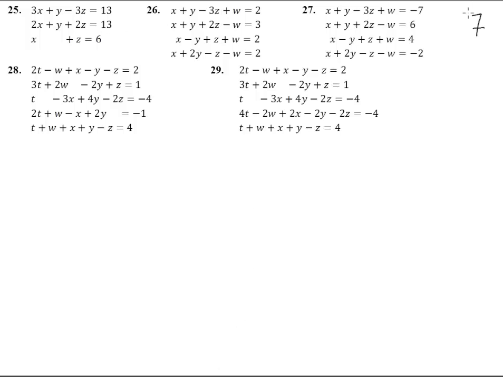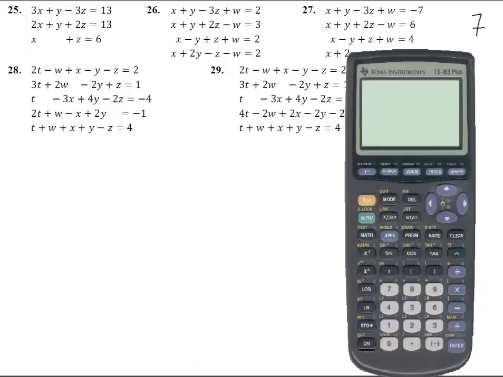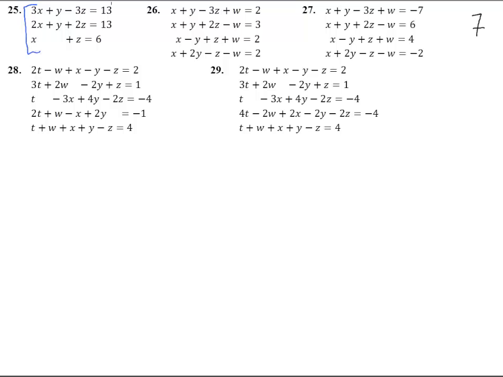Okay, we are here on page 7 with numbers 25 through 29. Since we've done several by hand, we're going to now pull out the calculator and show you the capabilities of this. I will enter the first one, showing you all the buttons, and the rest of them I'll have put in ahead of time. So we look right here, and we can put these into a box of numbers. Basically, it'll look like this and like this, just using the coefficients.